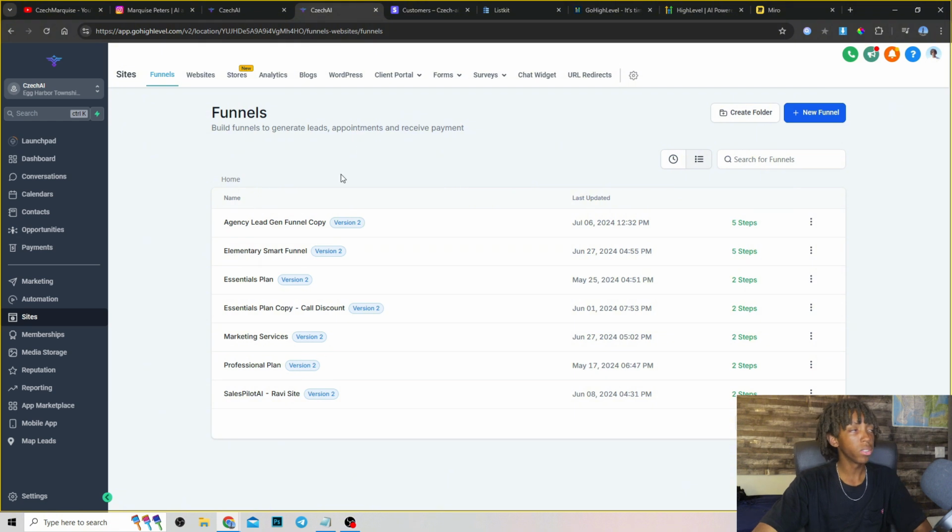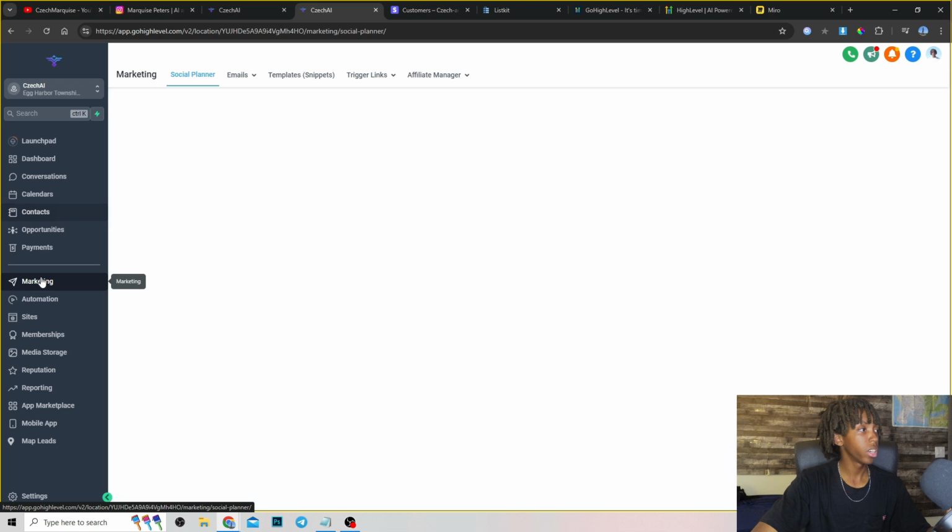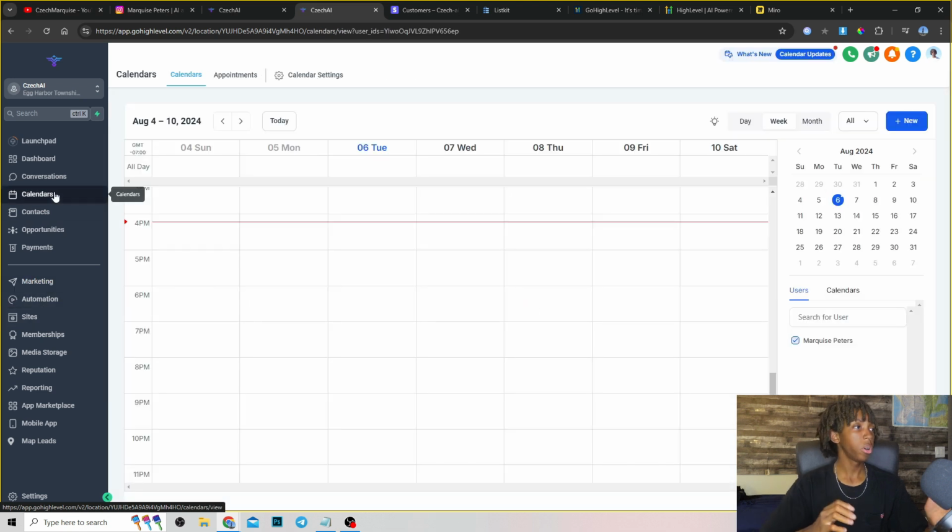When you go into GoHighLevel, you're going to see all these features on the left side and you're going to get confused. You're going to be like, what is this? How do I even use these tools? Do your research on all the features. Do your research on everything. But of course, you're not actually going to get the best experience until you actually try it out for yourself.